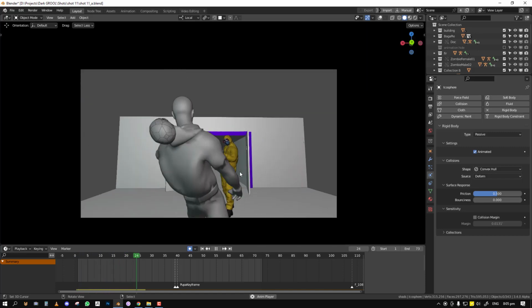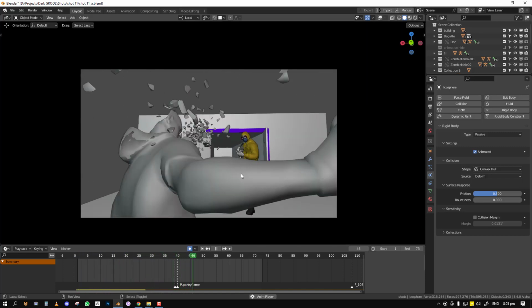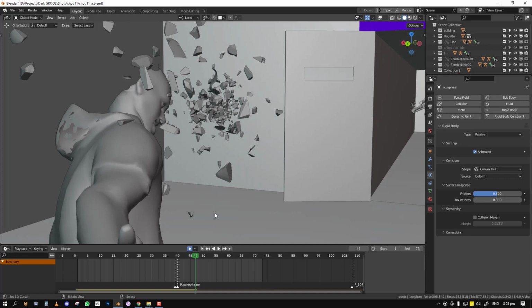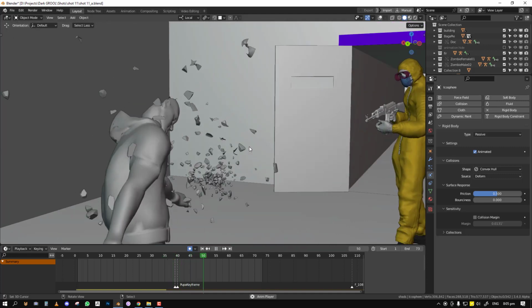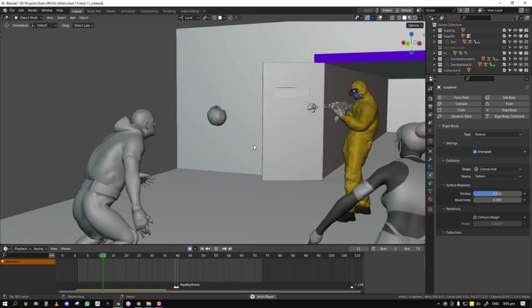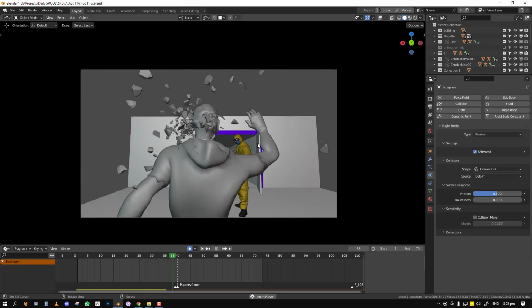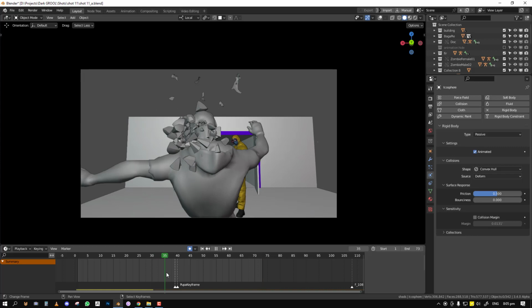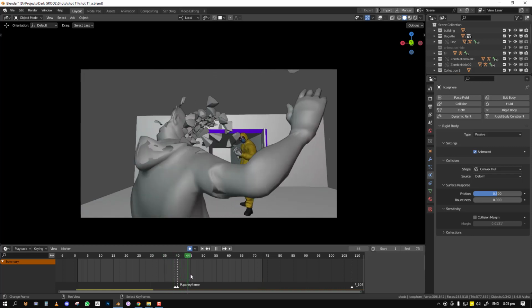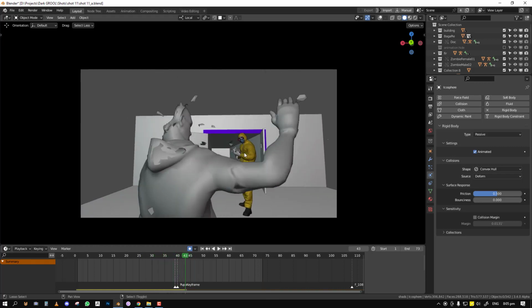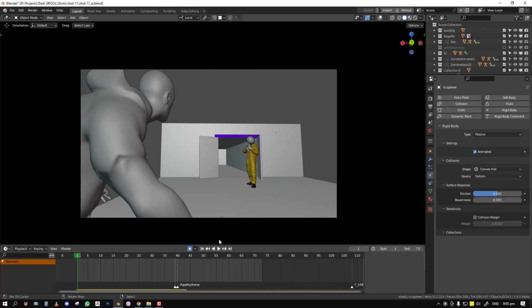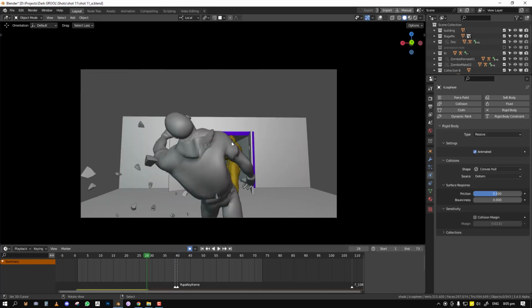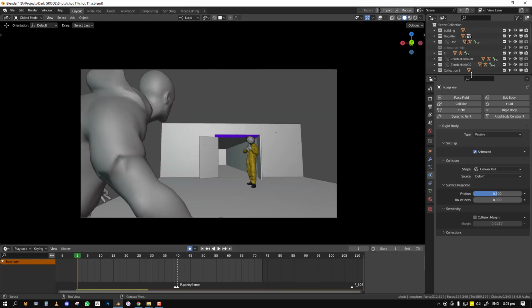Damage 100. Yeah, it doesn't look realistic, but oh well. Let's run that back. Okay, I will probably have to delete some that don't look good. So I'm happy with it.